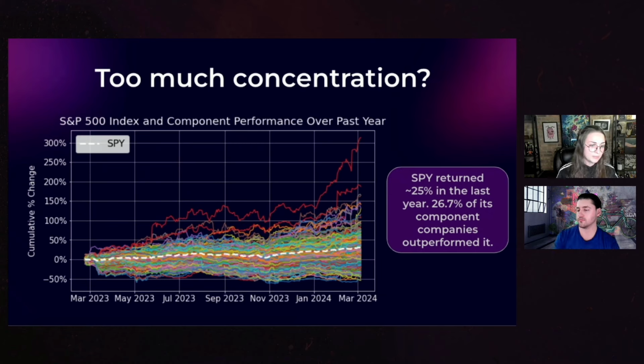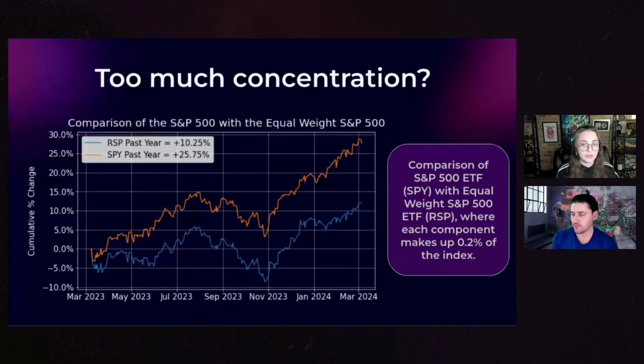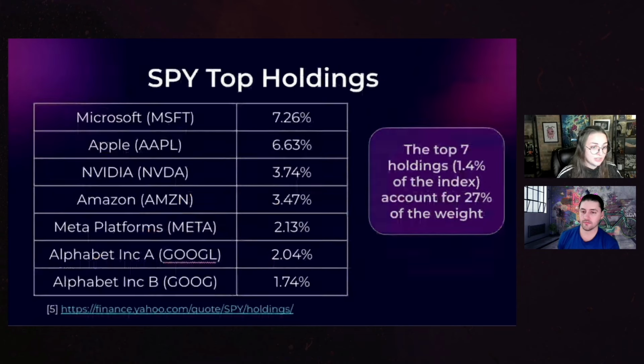Mm-hmm. An interesting thing to look at is RSP, the ETF that tracks the equal weight S&P 500. So instead of the cap weighted S&P 500, which is what we would measure with SPY, you can also look at RSP, which basically says if we give all of the S&P 500 components an equal weight of 0.2%, what would that look like? SPY returned about 25% in the past year. The RSP, the equal weight version of the index, only returned about 10%, right? So you can see how much of an impact those mega cap companies are having on the index itself, which again, has a 30%-ish concentration of only 7 companies, right?